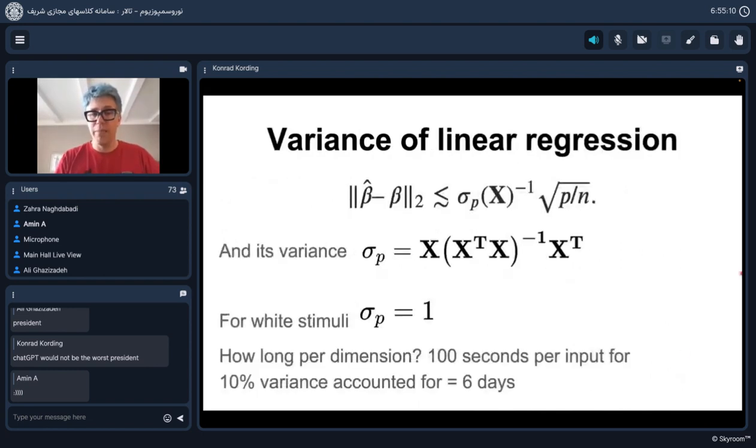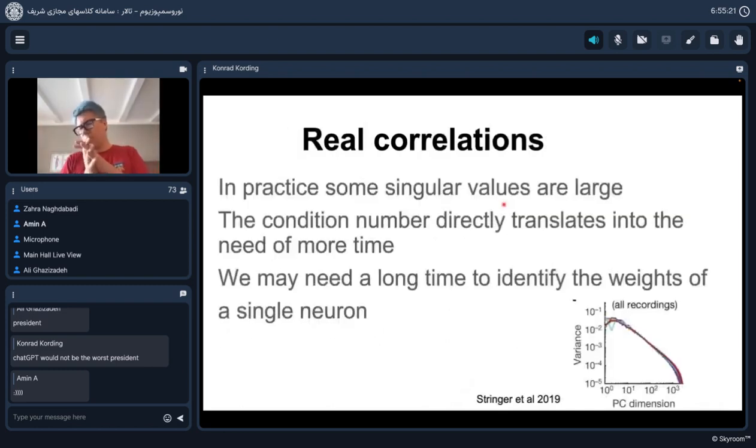Now, this is worrisome because we see here the inverse of this in our estimate. So what's the intuition for that? If we have a small singular value there, it means that, imagine we just had two neurons, and let's say they usually go up and down at the same time. The small singular value would be the little variation that we have relative to one another, and the big singular value is that they're going up and down together. But that would make it very, very difficult to know if there's a causal effect, is it of that one neuron or of that other neuron that is heavily correlated.